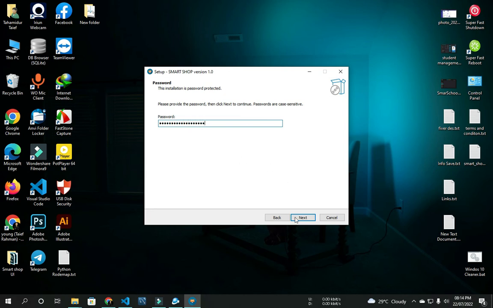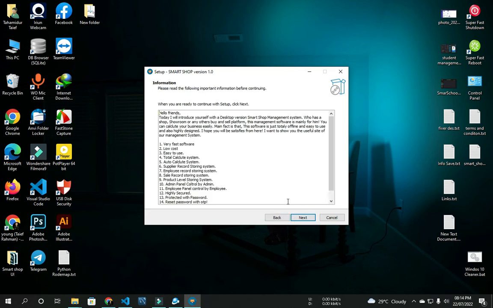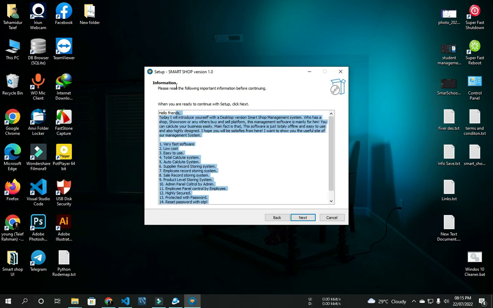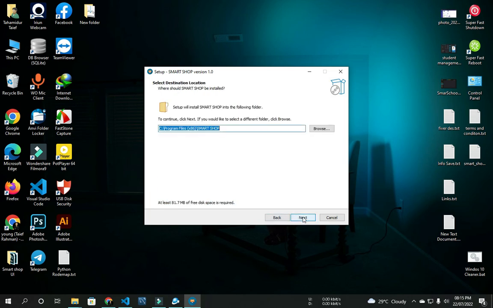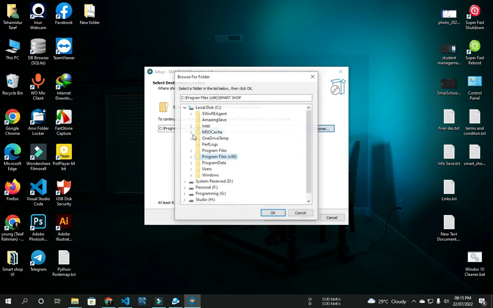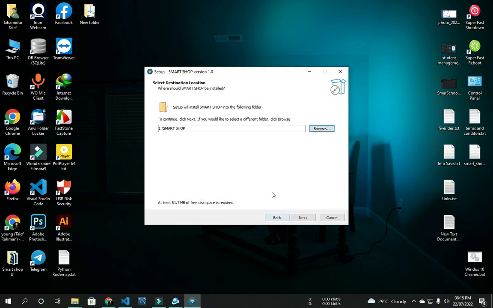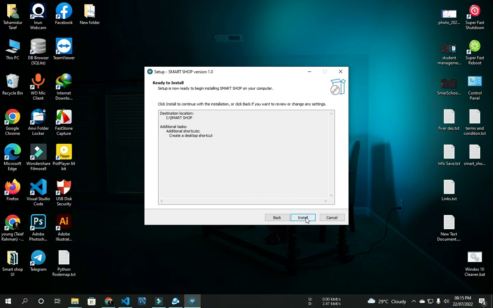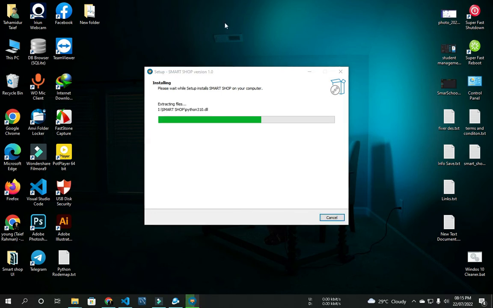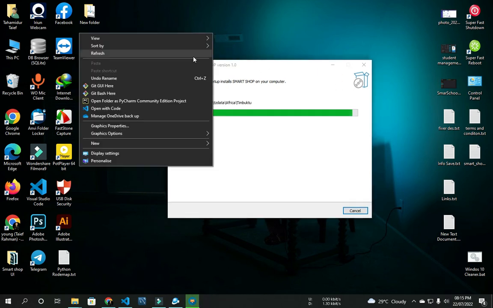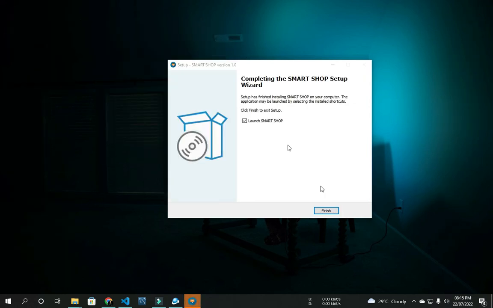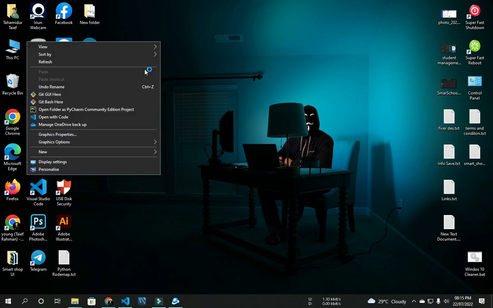If I give the wrong password, you can never open this software. This is the file which was the middle file of the software. Next, you have to give the path where your software will be installed. Next, yes, folder created, create desktop icon, install. It's installing. I hope it's very interesting, right? I hope you will enjoy my video and your problem will be solved from this video. Now let's see, it's working properly.